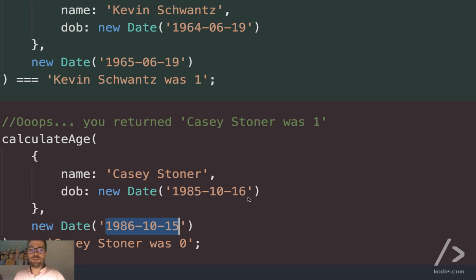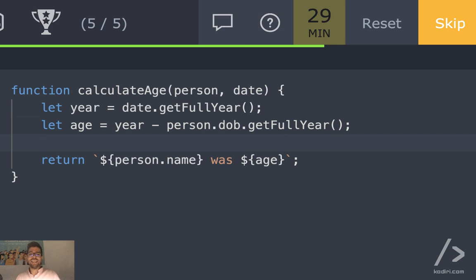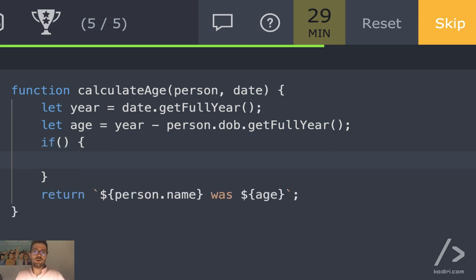So, strictly speaking, checking the years is not enough, because we should also check the months and even maybe the days, right? So let's think about that. So I know that's the age, but then if something happened, then I'm going to do that.